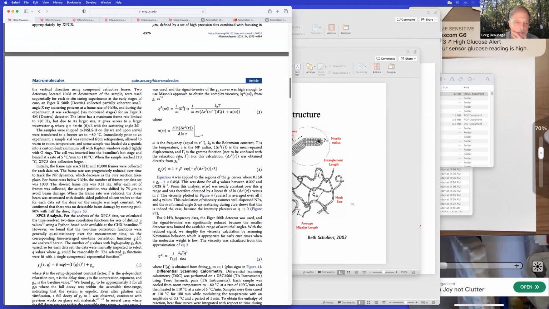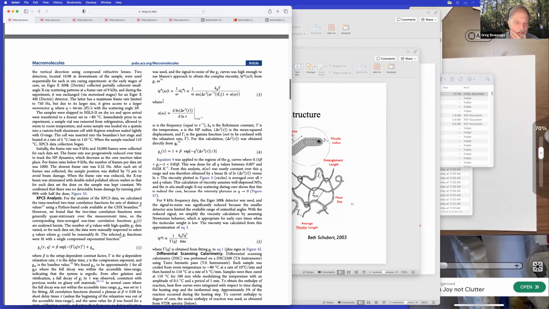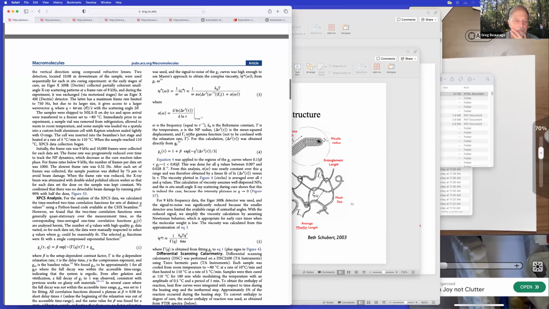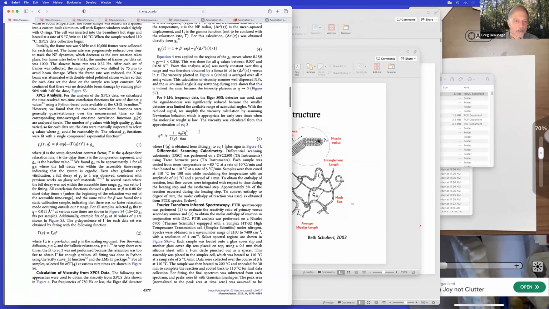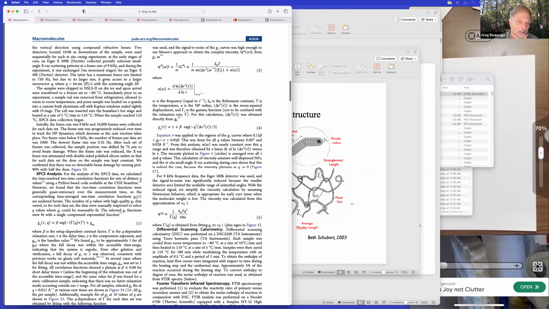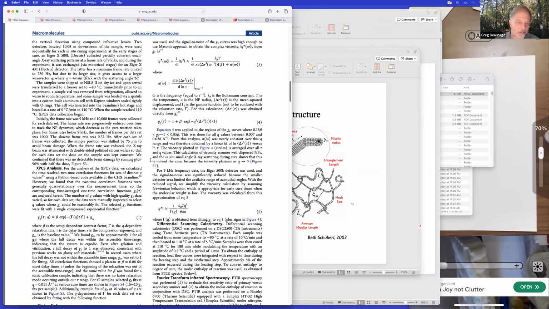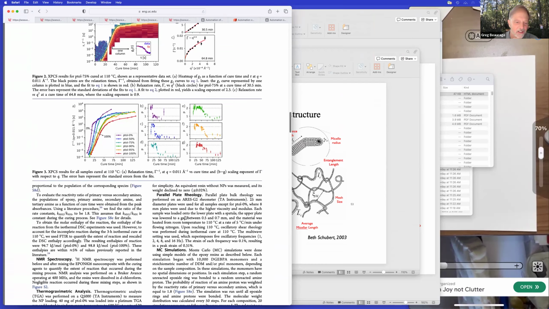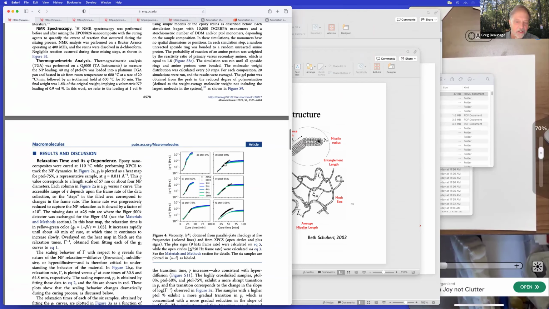So anyway, that's what they do. Instead of looking at that to see the behavior, they take the square of the complex viscosity, which gives you the viscosity. You take the absolute value, square it, and take the square root to get rid of the complex part, and then you just get the viscosity. And somewhere they plot the viscosity they get with this DWS by XPCS approach, shown as black circles, against the measurement from the viscometer, versus the cure time.